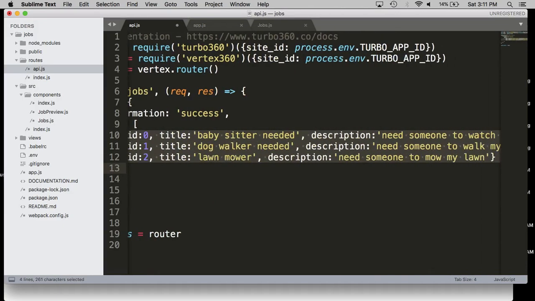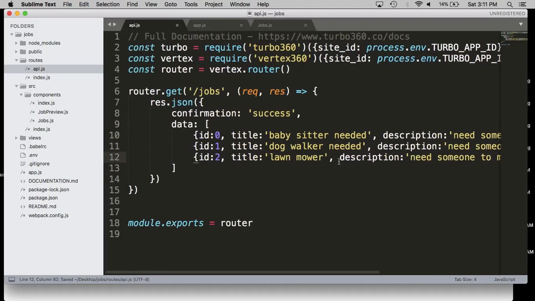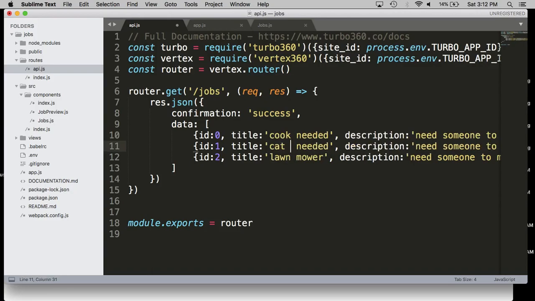I just moved it from point A to point B. I'm going to change these up a little bit so I know I'm getting different data. That way I can be certain that I'm getting jobs from the back end versus cached stuff on the front end by mistake.